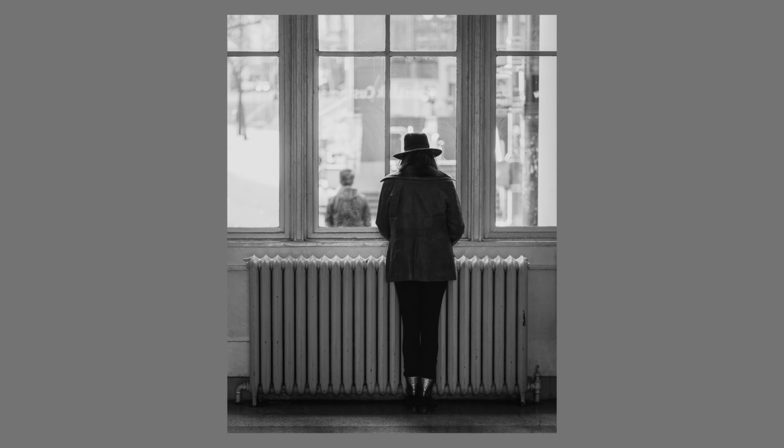Now the added bonus was, because of where I positioned myself, where there was a crossing in front of the window, I actually got a singular subject standing at that crossing who was facing in the same direction that she was. So there's a bit of a connection there and somewhere for the viewer's eye to fall onto instead of just the girl herself. I was really pleased how it looked. I think it'll make for a great black and white. That's what I've got in my head. So I'm looking forward to seeing how that one turns out.